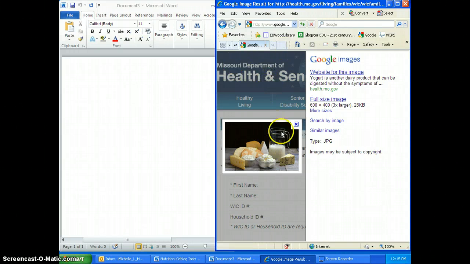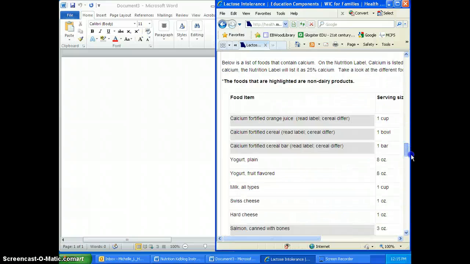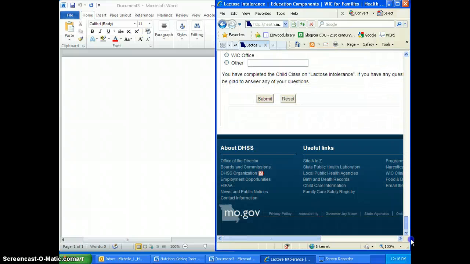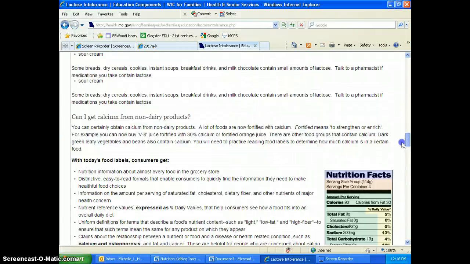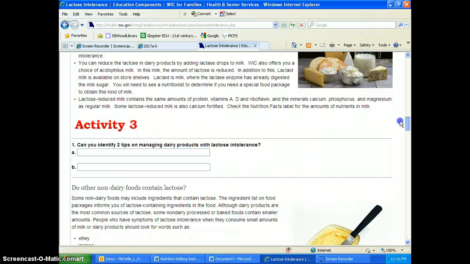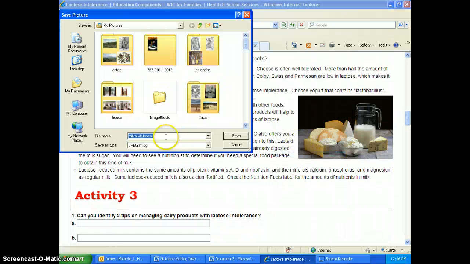That'll work for me. So what I need to do is close the thumbnail and let's see if I can actually find that picture on the site. Let me maximize it. Might be able to get a better view. There we go. I got this one. So I'm going to save the picture first. And notice how it's going into my pictures. And it's going to be milk and cheese. Why don't you label it Dairy Blog 1.